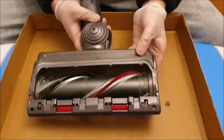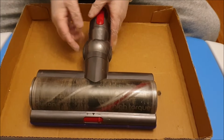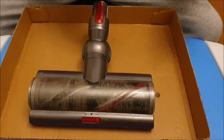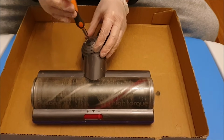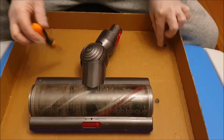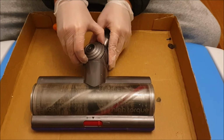Here we have a Dyson high torque head that comes with your Dyson V11 or Dyson V10, depending where you live. So first we need to remove the wheels to disassemble this. After you remove the screwdriver, there's a cap and the wheel itself. So the wheel actually has two parts. So here's the cap. Next, the wheel.